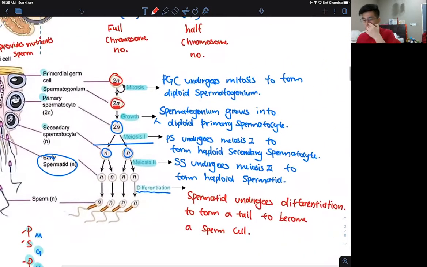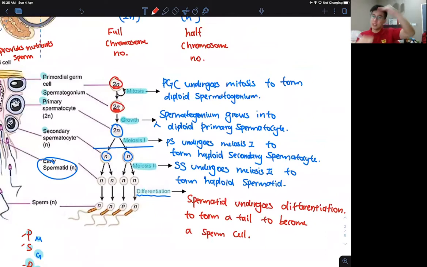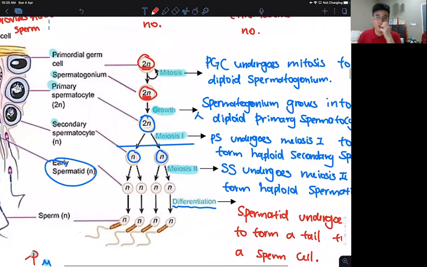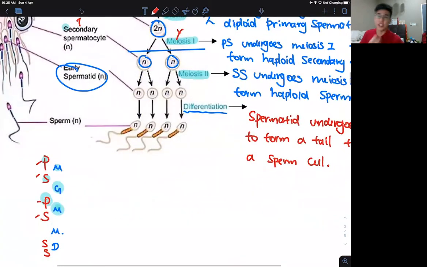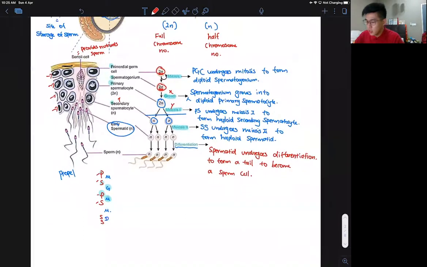Now, questions very seldom will ask you to explain the whole process. It might ask you to explain the whole thing in an essay, but usually they like to ask about the process or structure. Maybe they ask what's process X over here or what's process Y over here, or they ask you to label structure P over here. Then you need to know what it is. So just remember, whenever they give you the diagram, they will blank out all the names. So you just need to remember PS, PS, SS, and then the processes, plus differentiation. Okay, so this one is done.